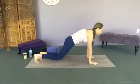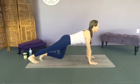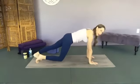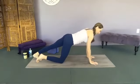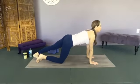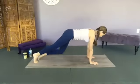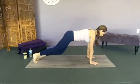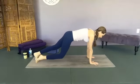Sending the right leg back. Stretch through the calf. Pick the left leg up. Send the right leg down. Get a stretch through the calf. And now you'll just walk it out. So you'll just come into these mountain climbers. Your gaze can go at the top of your mat. Staying steady with your breath.